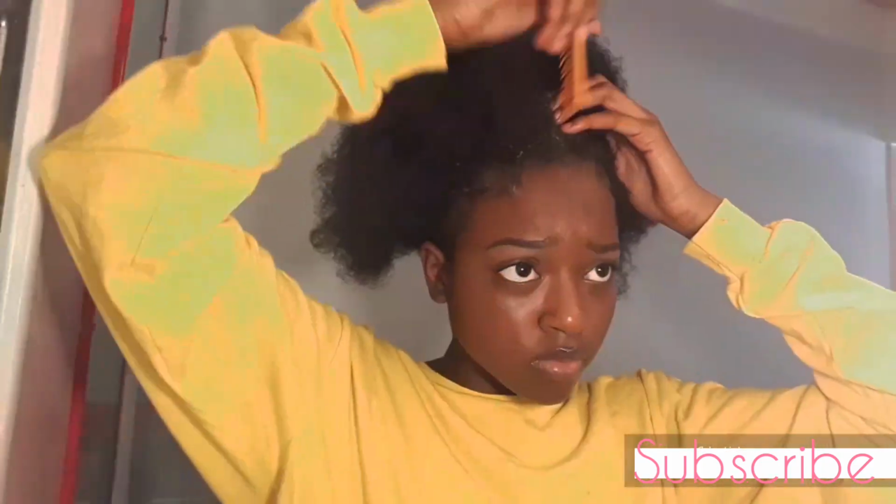My hair has been combed, brushed, netted in the past 4 days, which is really bad, but I've been lazy. And you can straighten your hair for this, but I'm not. But I'm basically going to be parting my hair into 4 sections and then combing it.